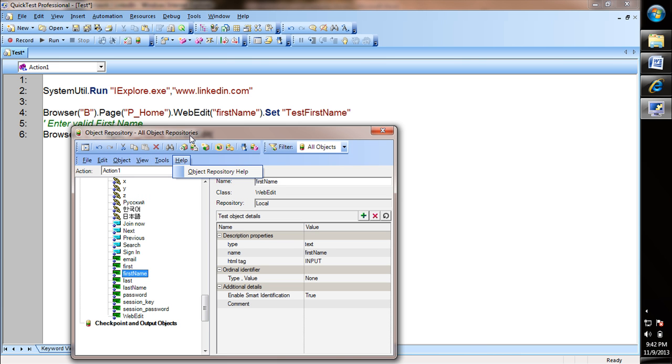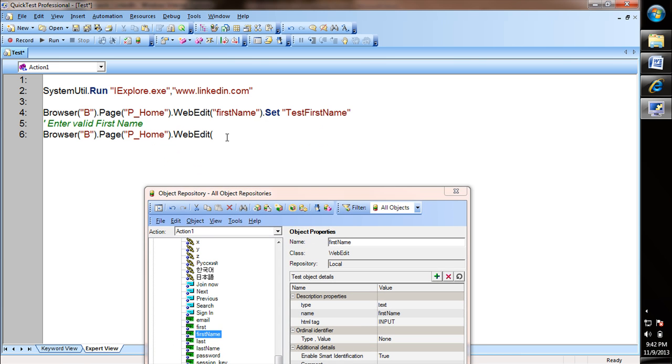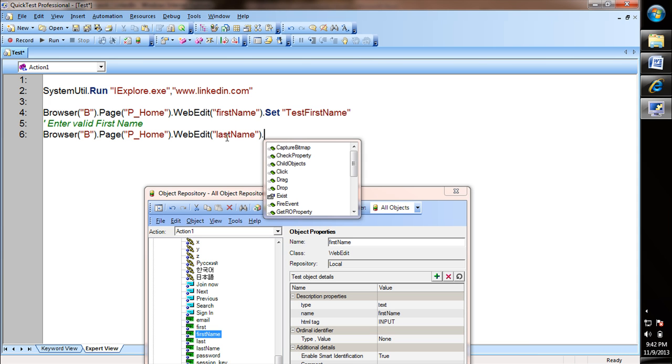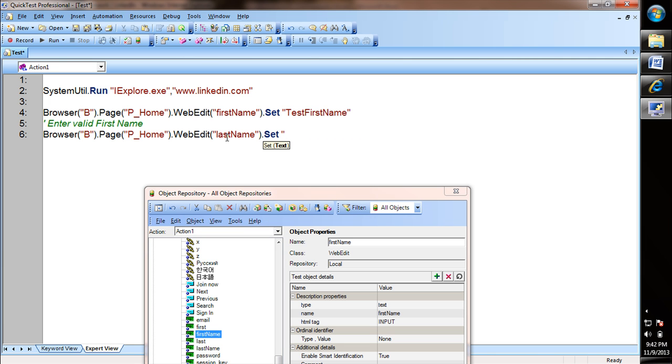Fine. So now we can easily write this script. Just write open bracket, and now we can use last name, dot method set space test last name. Fine. Okay. Next is enter email ID. So in this step we have entered a valid last name.